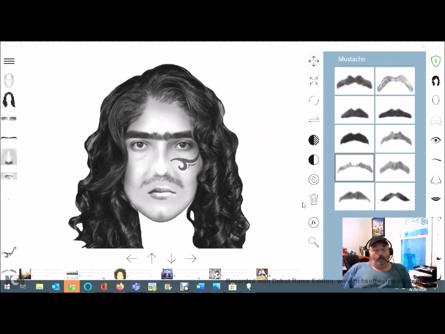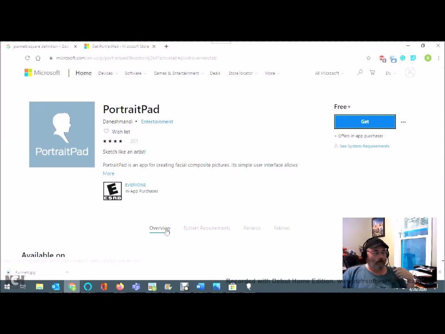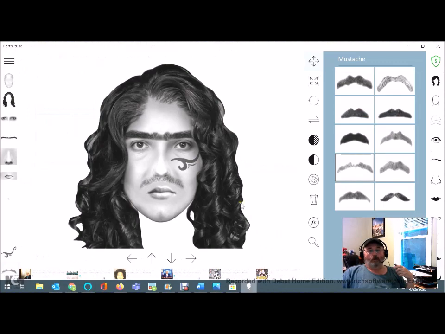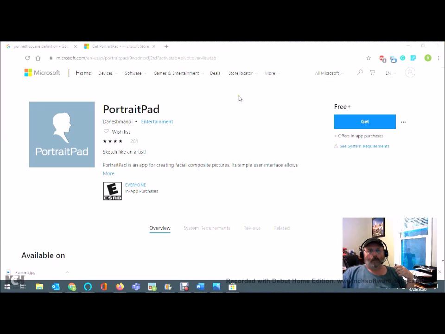And then you can use your snipping tool. You can select that image, copy it, and send that to me in an email. Now, in the end, what I want from you is this image. So you can do this any way you want to. You can hand draw it, take a photo of it, or scan it and send it to me, or you can use one of the software programs, any one that you can find. There are a number of free ones out there, so you could use something like this, and you end up sending me that image. And that's really all there is to this part of this assignment.